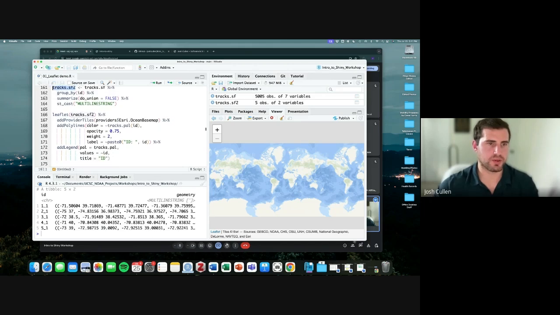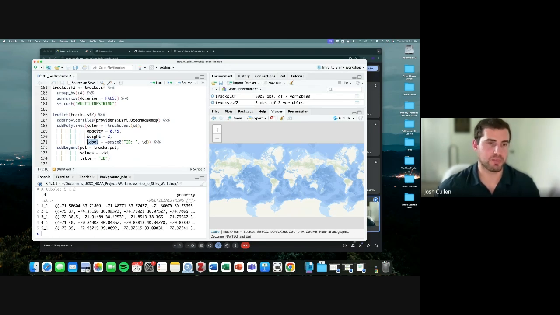So for this example, you would just add that to the beginning for this leaflet function, and then essentially, that's it for the hard stuff. You don't need to make a for loop. Again, I'm just specifying the color here from that tracks pal object for ID. I'm setting the opacity here to 0.75, so it's a little more opaque than the points I made before. If you want to change the line thickness, you would use the weight arguments.